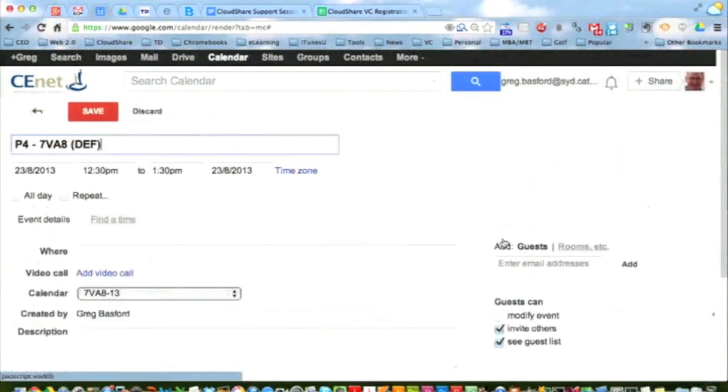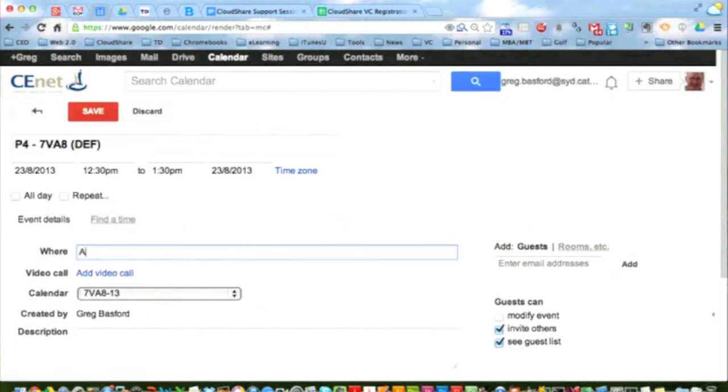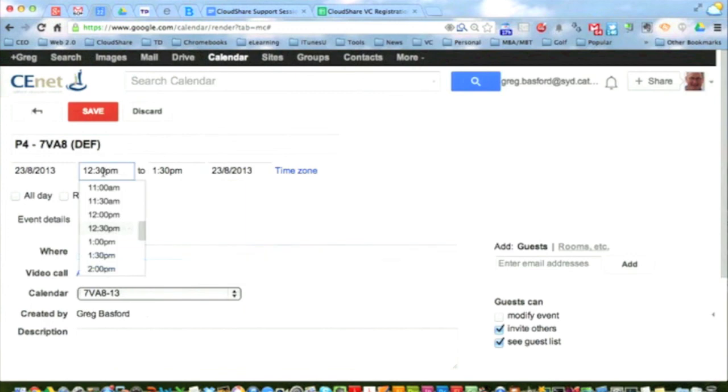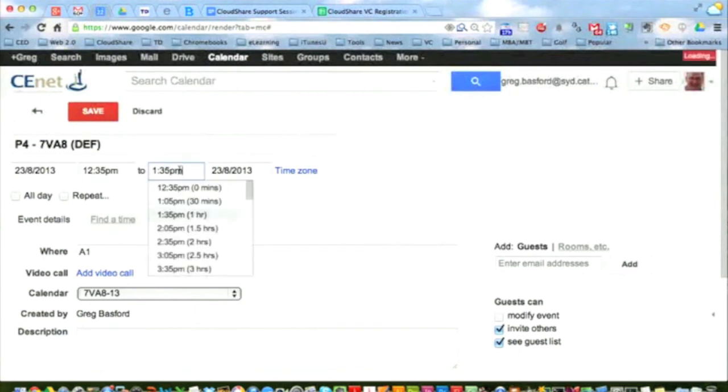So I'll hit edit that event. Basically what I want to do is duplicate or set up what's happening with that event. I could put the lesson information in there if I wanted to. Obviously I want to set the time, and you're not limited to just the blocks of time here. For instance, I think this one starts at 12:35 and finishes at 1:30. Is that right? Yeah, that's right. So just click on that 1:30. So we've got a 55-minute period here.